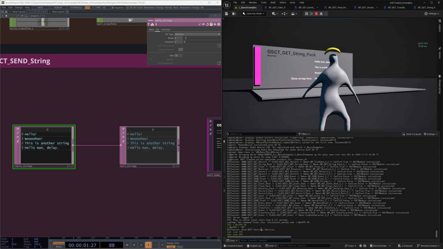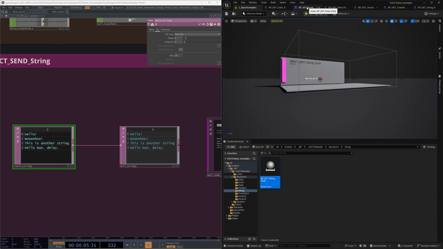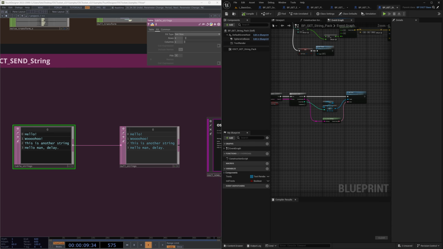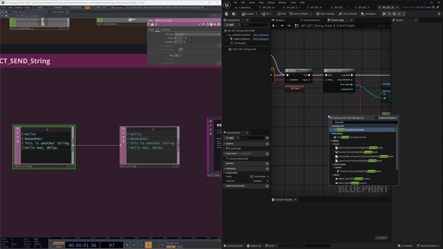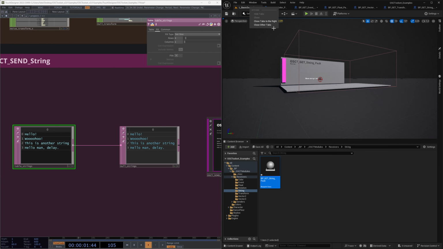If you need to send specific commands to Unreal, this is great. What you can do is to get the string, and when you get the value, you can just say execute console command, and you basically are sending commands from TouchDesigner. Be mindful what you're doing. This can be a bit tricky, just for you to know, but it is now possible, which is really great.